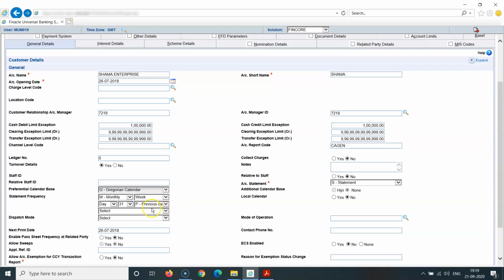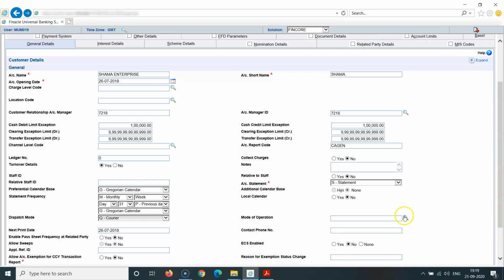Again you can choose this, right? Here we charge interest, collect interest, right? We don't pay any interest on current account. So again, Gregorian calendar. Dispatch modes. Suppose a customer asks for the statement to be sent by post or email, or says I'll send someone to collect it. So that depends. You can choose post, email, no dispatch, he'll come personally, courier, anything that you like as per the mandate of the customer given to us.